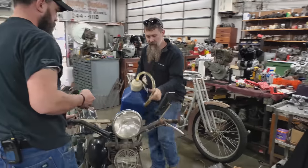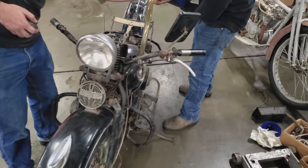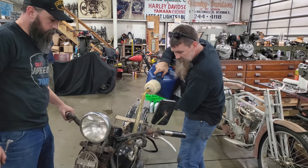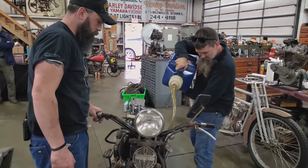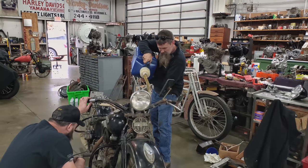Good stuff. We are to the point of putting fuel in this bike for the first time in 50 something years. I think it's 54 years since the bike ran last. And the moment of truth is upon us. We're going to see if and how this baby runs. There's no telling. I think the bike's going to run excellent.